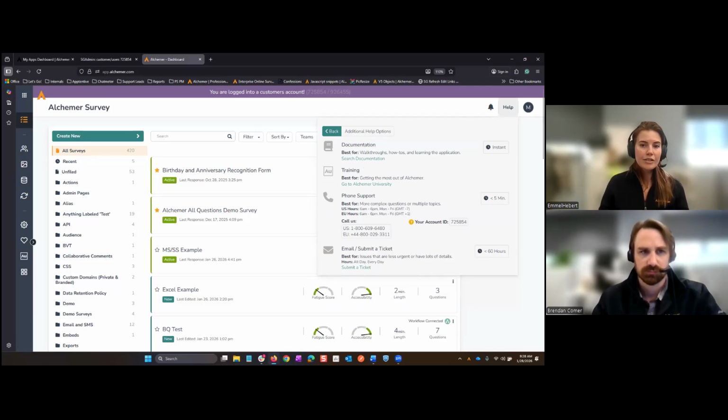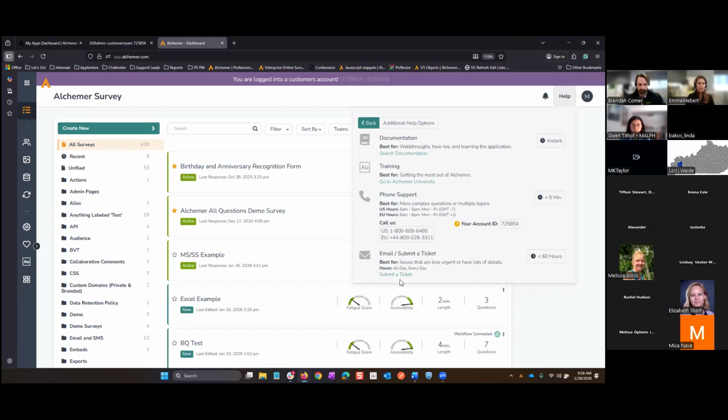So, getting in touch with our Alchemer support team. We do have support hours, and we give you the ability to connect with those teams in real time. You also have the ability to submit a ticket to them. And although we say we have these within 5 minutes or within 60 hours, most of these are usually that we pick up the phone within 2 minutes. The reason why we have 60 hours here is we don't have coverage on Sundays, and hopefully you're not working on a Sunday. But if you are, you'll usually have a little bit of a delay, and we'll have our EU team pick that up throughout the evening.